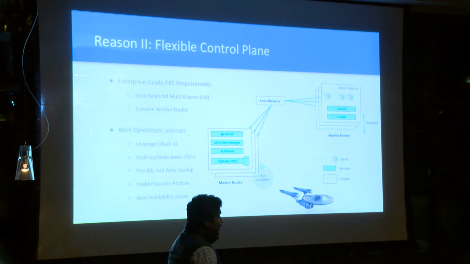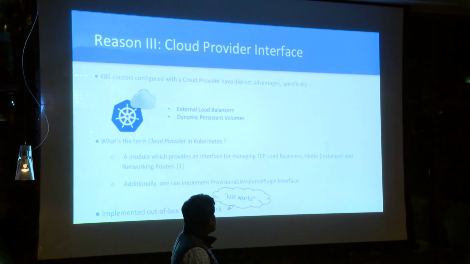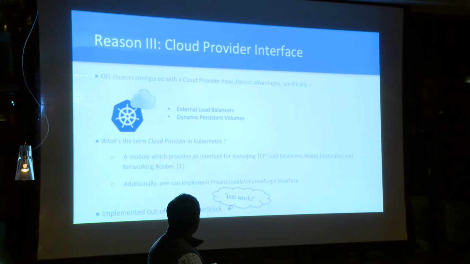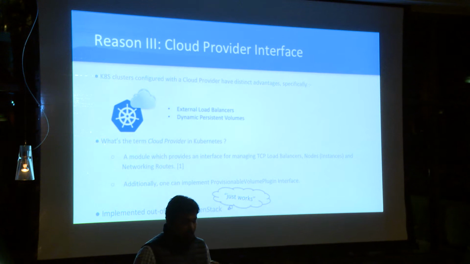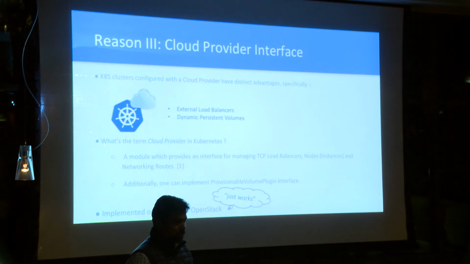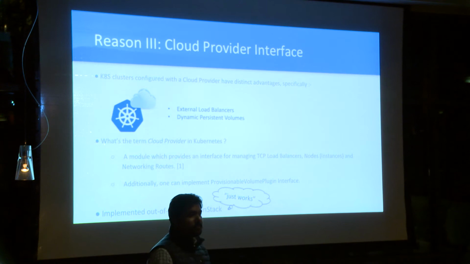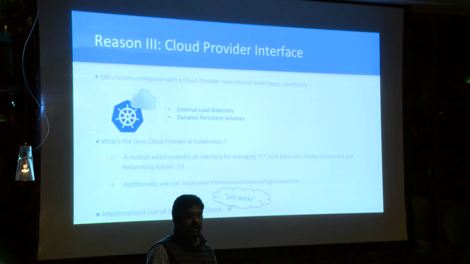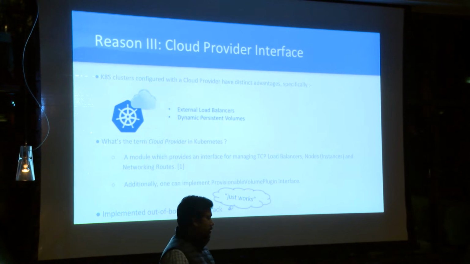And reason number 3 to deploy Kubernetes on OpenStack is quite the important one, and that's what we'll be dwelling into today: the cloud provider interface. So what is a cloud provider interface? If you deploy a Kubernetes cluster with a cloud provider interface, there are certain advantages that you get. The idea is that you're not only leveraging the underlying cloud for its capacity, but you are also leveraging certain features such as load balancers and persistent volumes for your container workloads. Your container workloads are now directly interacting with the underlying IaaS to enhance its capabilities. That's the richness that you get when you deploy Kubernetes on OpenStack.